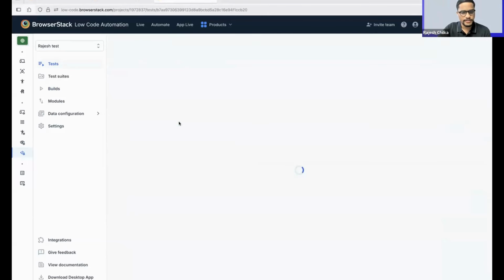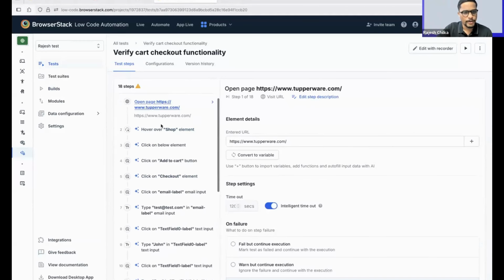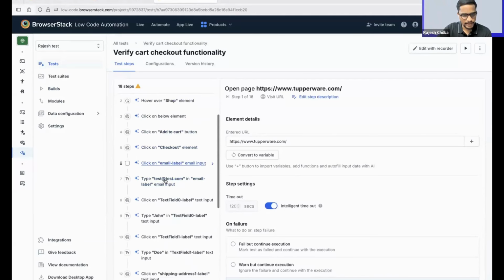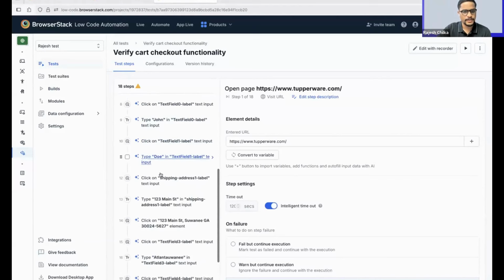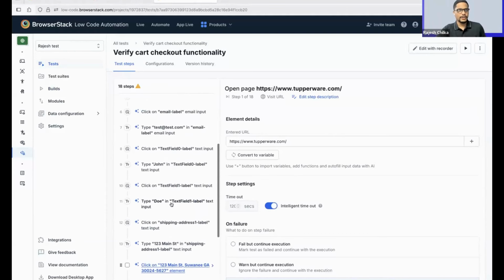So if you click on this, you'll see the steps it has recorded, which is open page, hover on shop, add to cart, checkout, click on email, enter the email, and then fill the checkout details, enter the card details and everything, right? So you don't have to provide each and every step in detail. You just have to provide your test case details in a meaningful, continuous manner, and it will understand the context and then perform the automation for you.